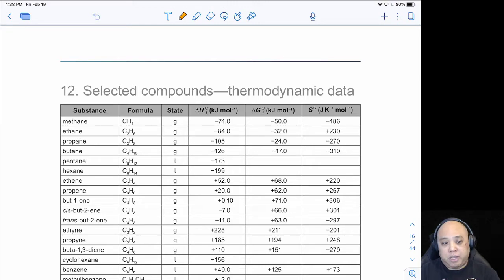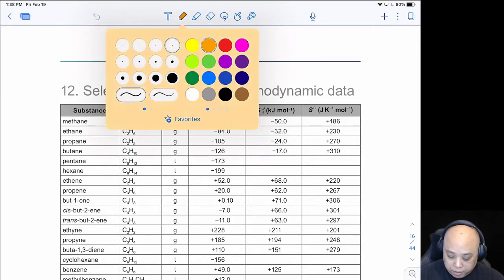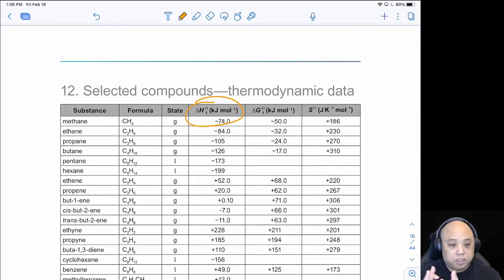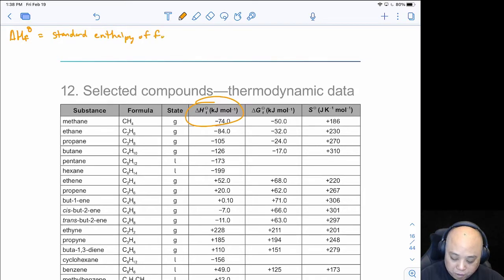And so the first table you have here is the thermodynamic data of very common organic compounds. And so you've got three different things here. The first being delta HF. Okay, delta HF, there's a symbol here, so it's the standard enthalpy of formation. And all SL and HL needs to know this concept, hence why it's in red and orange. Knowing what it means and knowing how to write a reaction that describes the enthalpy of formation.